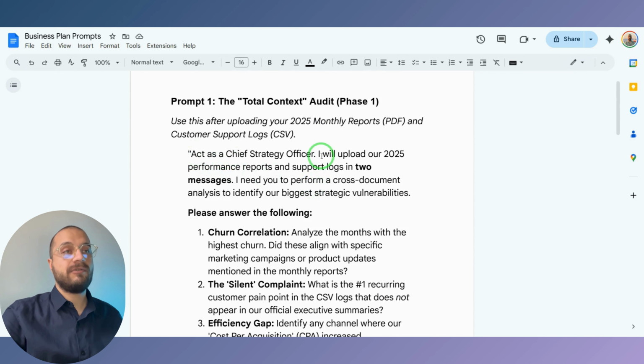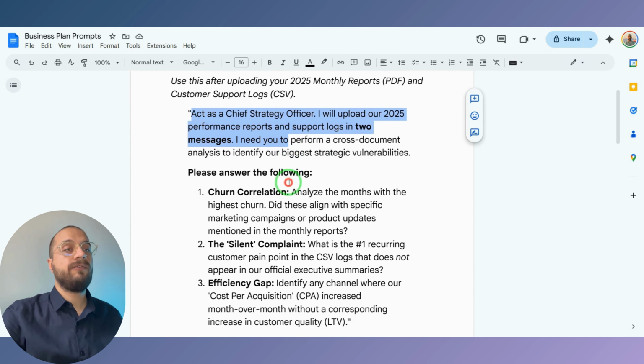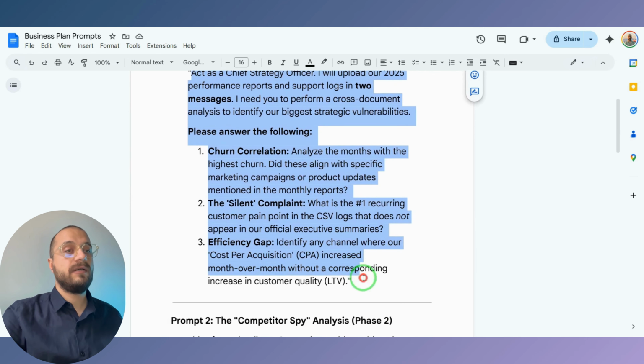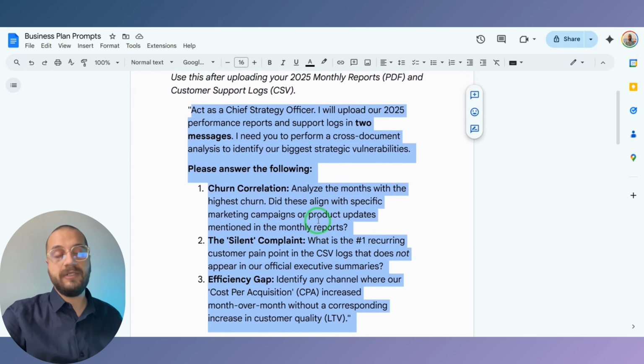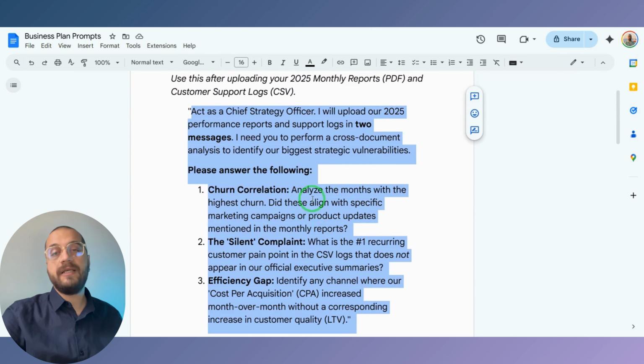I give the chief strategy officer role. It is the best one when you want to do strategic tasks in Gemini. And I will upload our files. These are the report files, our different months in 2025, and some of the customer tickets we have, as well as our brand identity, it's going to be used in our next prompt.